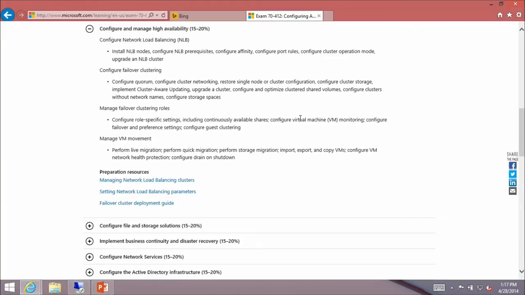So these, again, are all features within Hyper-V. They're slightly more advanced, but not any more complicated in terms of actually carrying out the activity. Performing a quick migration is relatively straightforward. Performing an export of a VM is really simple. You right-click the VM and you export. You give it a path. But it's just the next level.